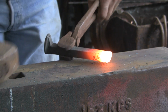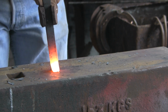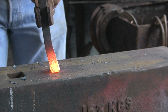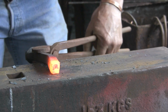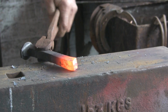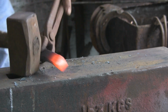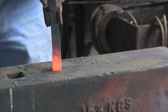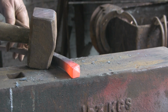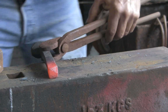Let's try this. Yeah, they're better. Much better. Right, you can see now I'm holding it a little bit better, but it's still going out of control. Like I say, you want to try and keep it somewhere like square. And again, still keeping fairly short heat. Try and get the bulk of the material at the bottom.